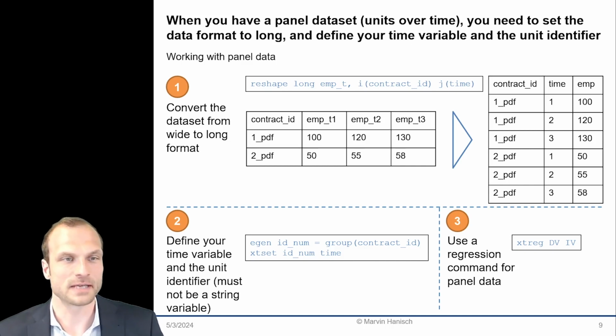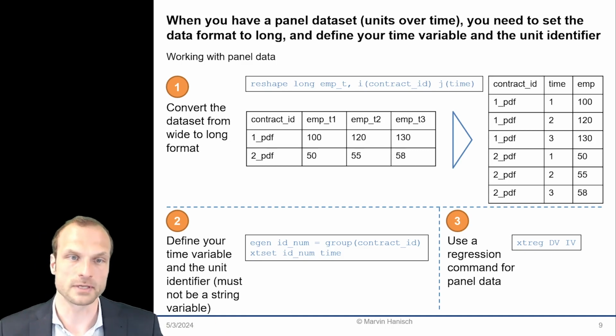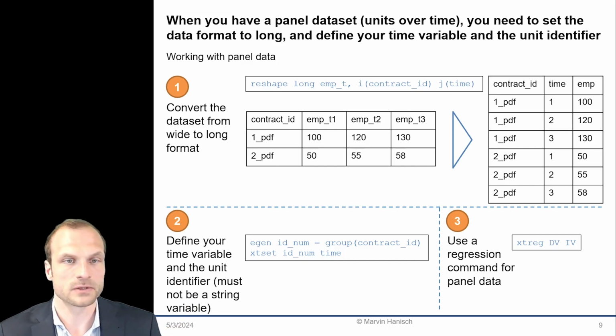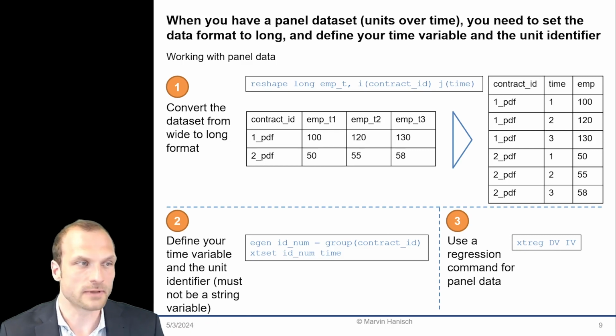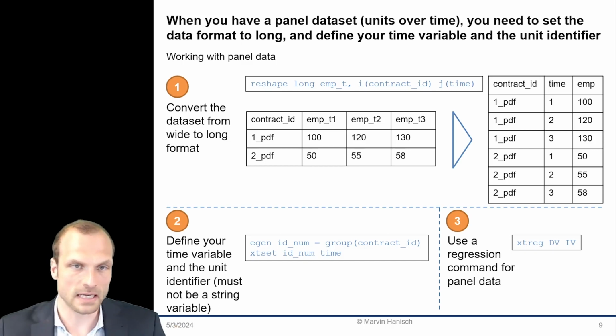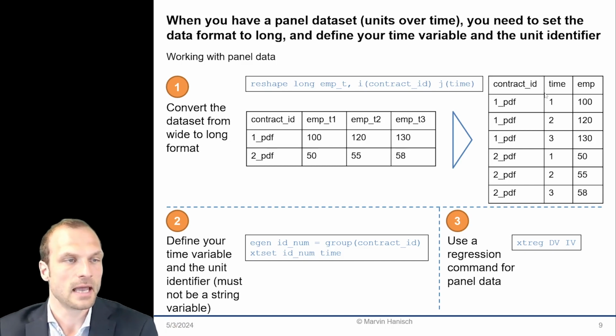And then I specify all the variables that will become panel variables, that is all the time varying variables. For example, my employee underscore T variable is one of these variables that I observe over time. There's a different value at each point in time. I don't add the number, just be careful here, so it's only employee underscore T without the number, and Stata will automatically convert those numbers into rows in my final data set. As you see here on the right, I now have 1, 2, 3. These are the numbers that were previously part of the column name in my original wide format data set. And all the values that were previously columns are now in rows so that I observe this unit over time.